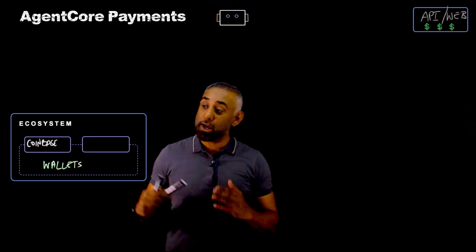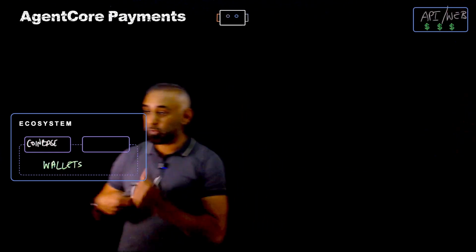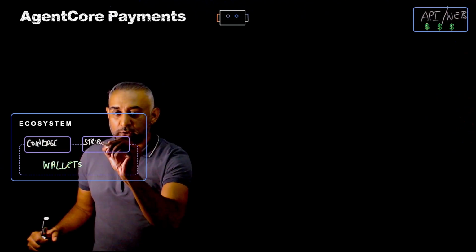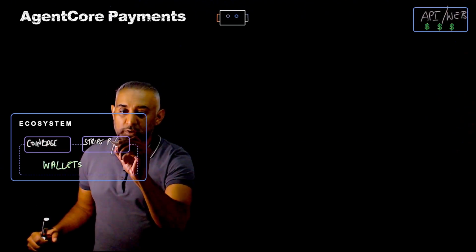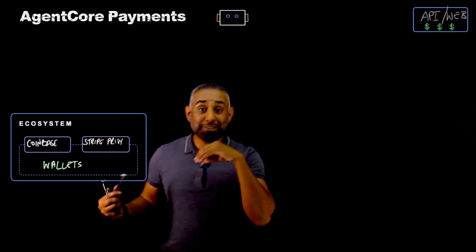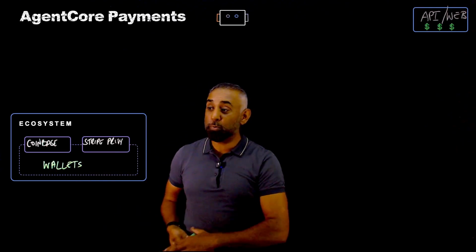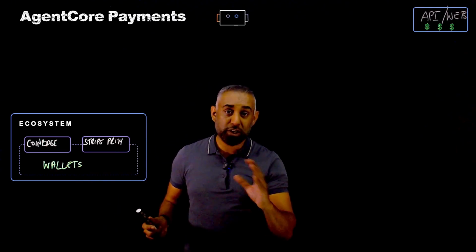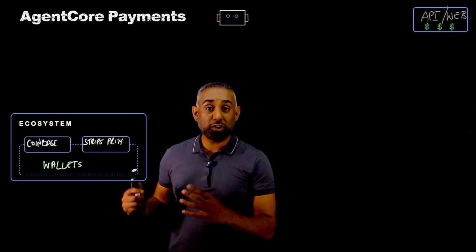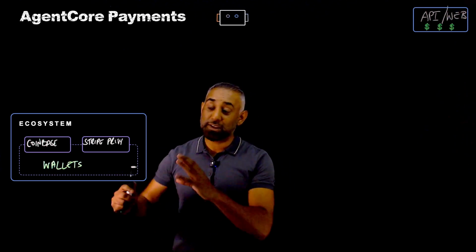And the second wallet that has been added in collaboration with is Stripe's Privy wallet. So let's drop Stripe in. We'll say Stripe. Yeah, we can fit that in. Privy wallet. Now, Coinbase's wallet, you can actually stay within the AgentCore console and create that Coinbase wallet and then top it up, for example, using the standard methods like credit card or USDC transfer. Stripe's Privy wallet, you need to go to the Privy dashboard, create everything you need, build out all the credentials, and then bring them into AgentCore and set that up.